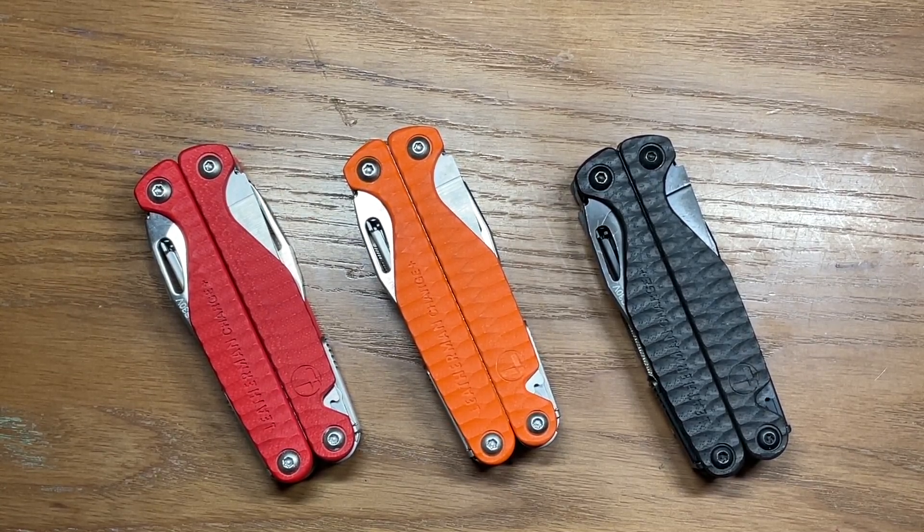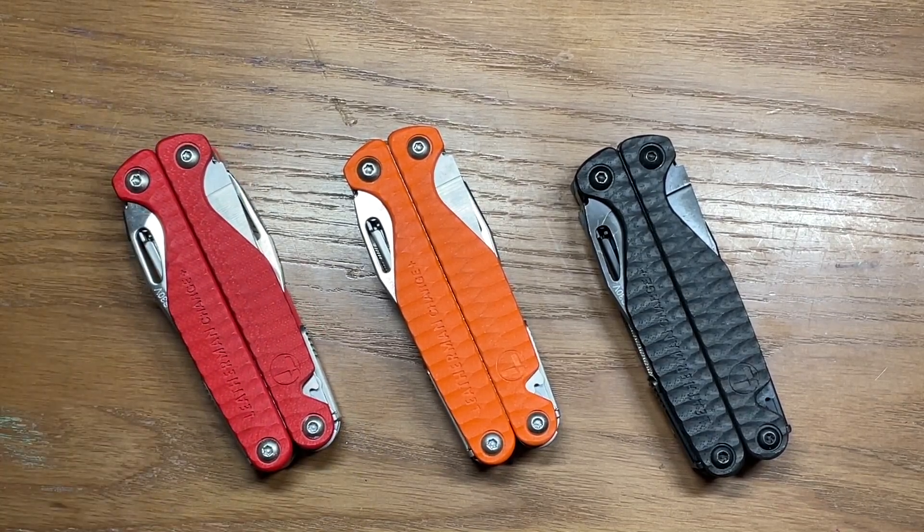There are some other colors I would love to see in this line. I personally would like to see a really deep blue — I think that would look great on this multi-tool, especially with black oxide tools. A hunter green would also look very nice. Maybe if you guys have color suggestions for G10 scales on the Leatherman Charge Plus models, put your favorites in the comments. A desert tan could work too, though again, lighter colors are going to attract more dirt and grime and be harder to keep clean.